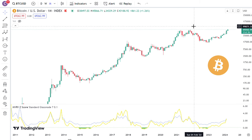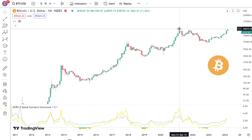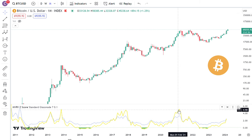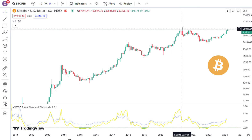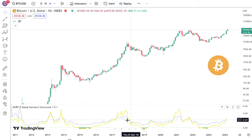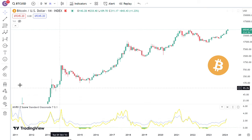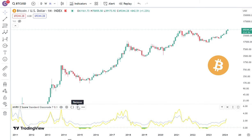Now, some people call the November top here the top on the last cycle in 2021. But in reality, I think that the true top is probably closer to here around March of 2021. The score is pretty high, and it coincides with this top right here. I think if you were taking profit right here when it gets closer to 5, you would have done great and just not look back until it goes back down to 0. Now, this is just a model. Every model has a chance of getting broken, but so far this is one that has been studied pretty well in the Bitcoin community.